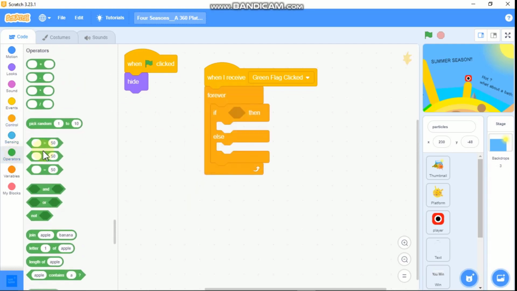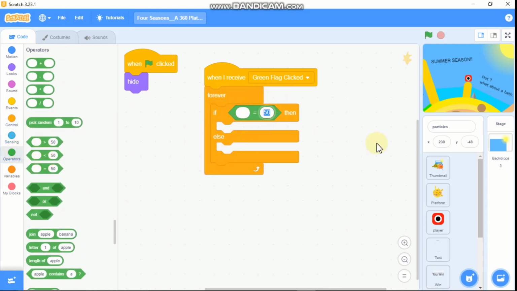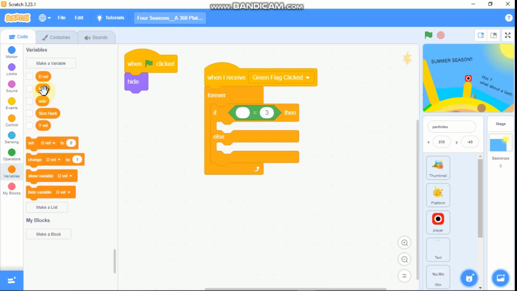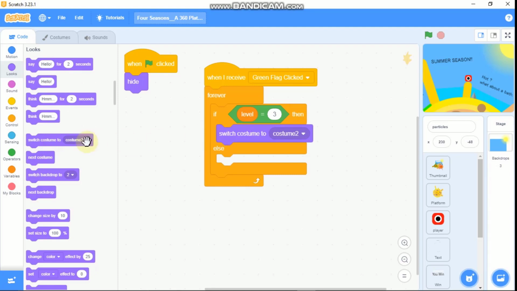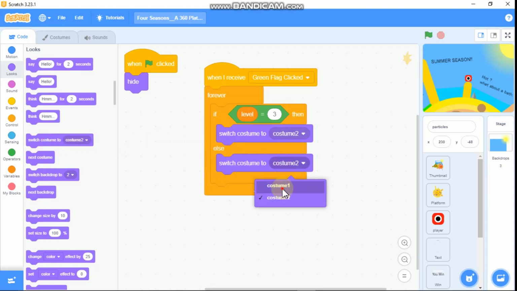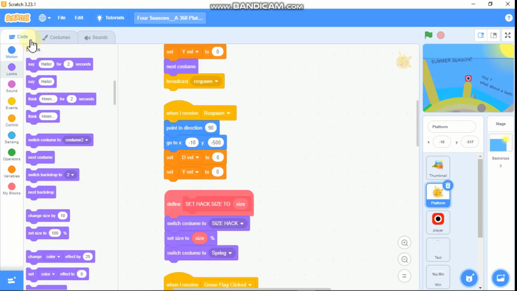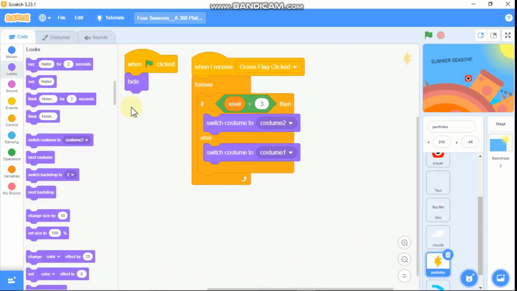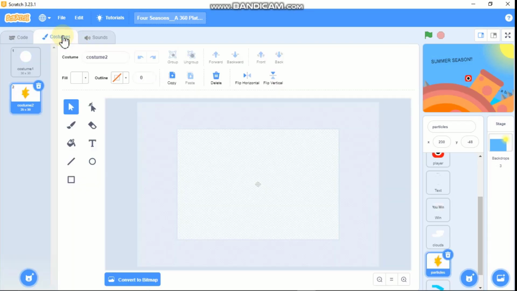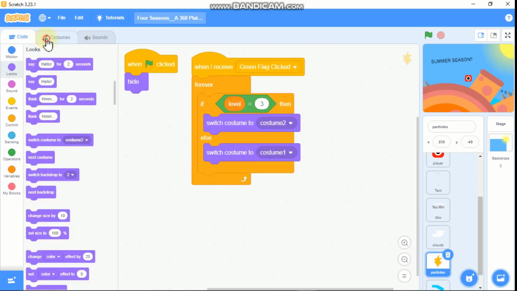If our level equals 3, then switch costume to costume number 2, else switch costume to costume number 1. What this code means is that level 3 is the autumn season, so if our level equals 3, it will switch costume to the dried leaf, else to the white circle.